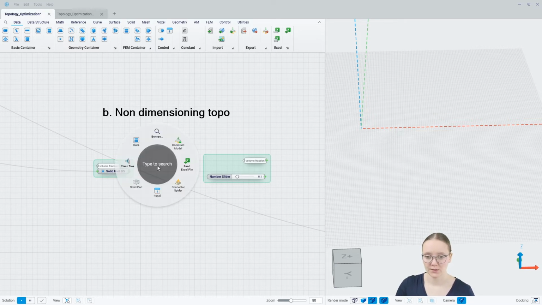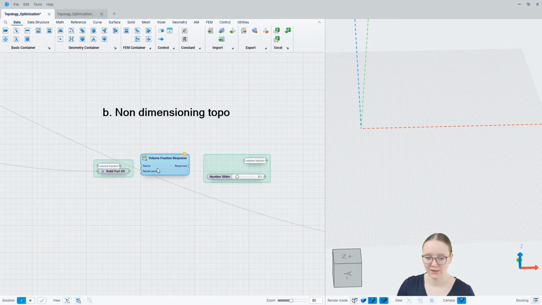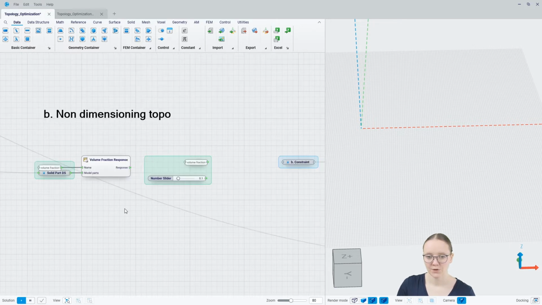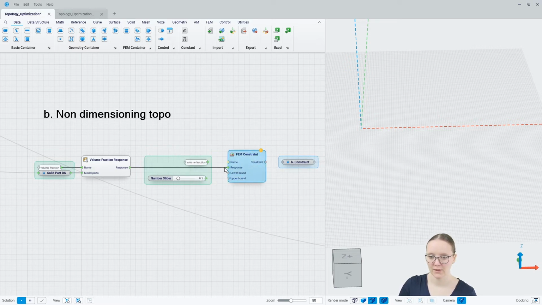Okay, so let's get this volume fraction response on here. We will give it a name and a model part. So our final design of the optimization will be constrained by the volume of that design. We will also use the Fem constraint component, plug in that response, give it a name, and now we will set an upper bound.